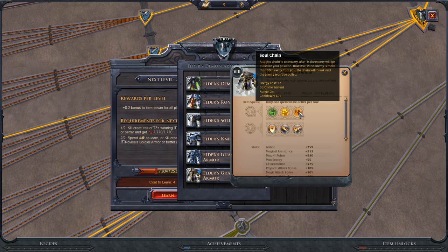So there are so many ways to cheese this, in that you can ice block it, you can assassin boots it, you can just run more than 30 meters away, so anyone running sprint is not going to get caught by this. And even if so, all you're going to do is pull them back to you.